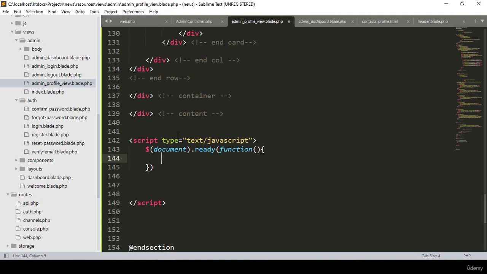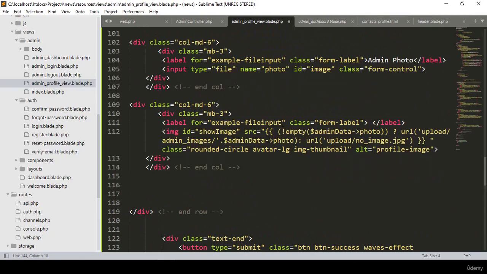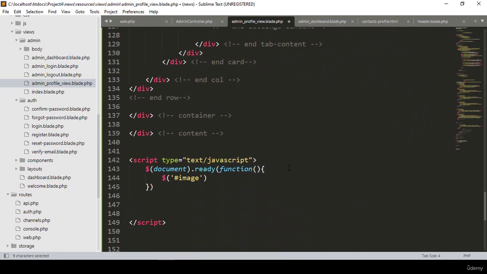Great. So in the function area, first of all, you have to get the ID, that means from where you uploaded all the images. So I want to get these things, and if you want to get them, we have to get them by the ID. So that will be a hash, and I name it image, right? Here I put two IDs. One is image, where we will select some images, and here I want to make it visible by the other ID, named show image. Okay. Now let's do that work.